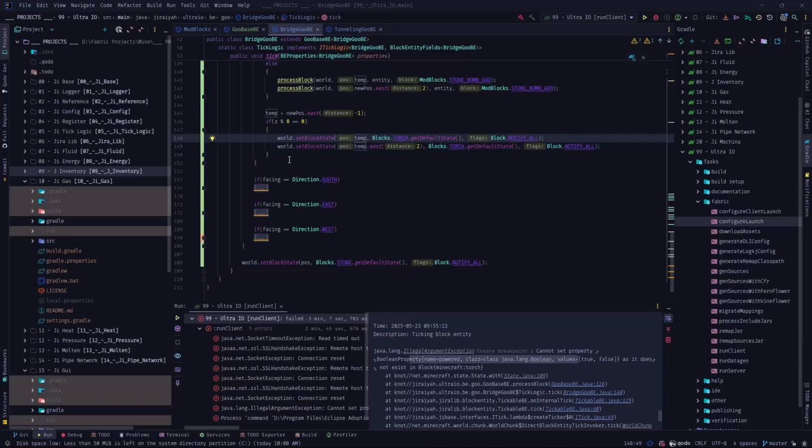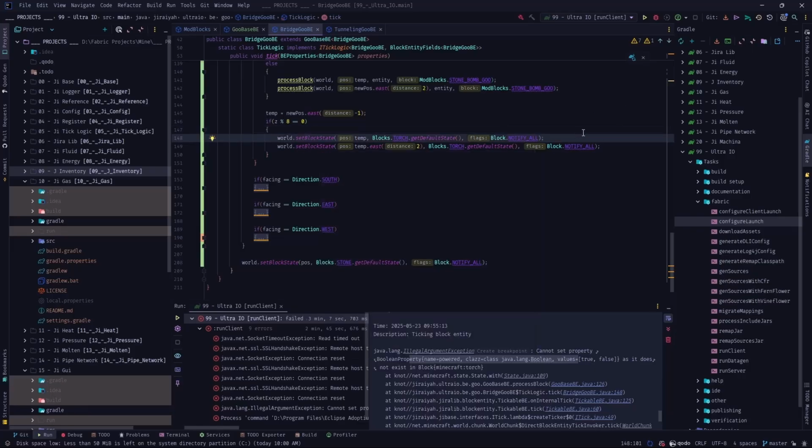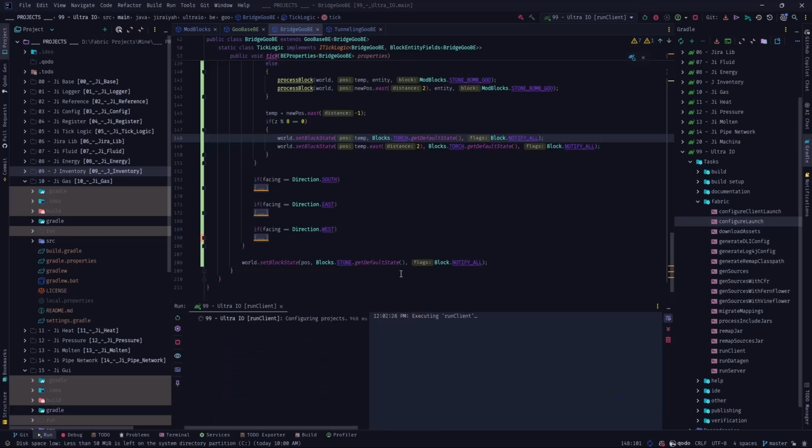Now, before I start the game, I just forgot that I had a separate line on top and I fixed that one. Now, keep in mind, at the end, we will just keep one of these two if it works, because we don't want torches to be on both sides. And we will make the decision on which side we should keep it. So let's run the game and see the result.